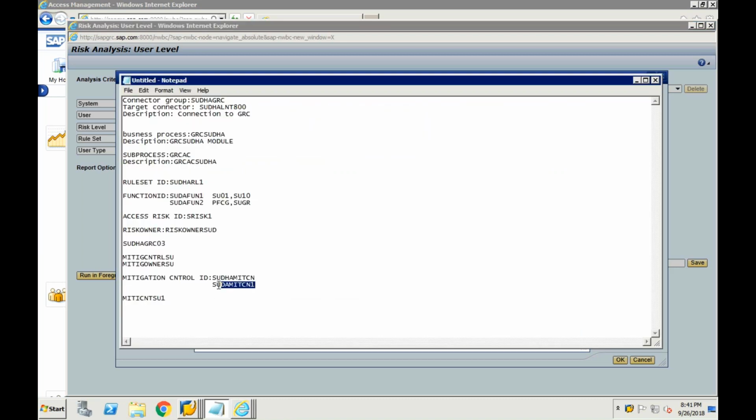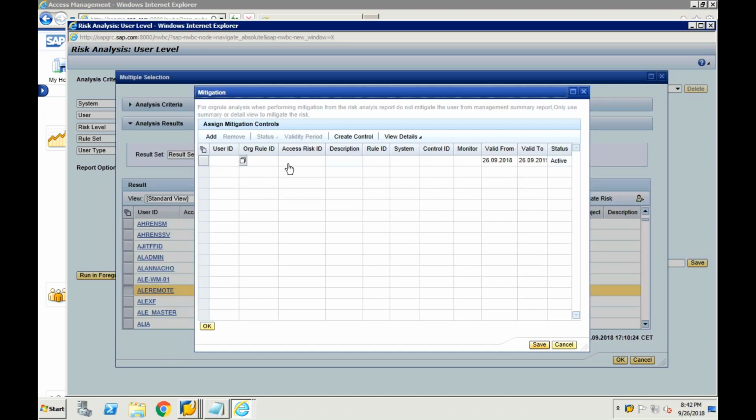ALR remote. Enter the ALR remote. What are the user IDs you want to add? So he has to provide it individually. ALR remote. You don't need anything else. Just monitor. Provide the monitor.